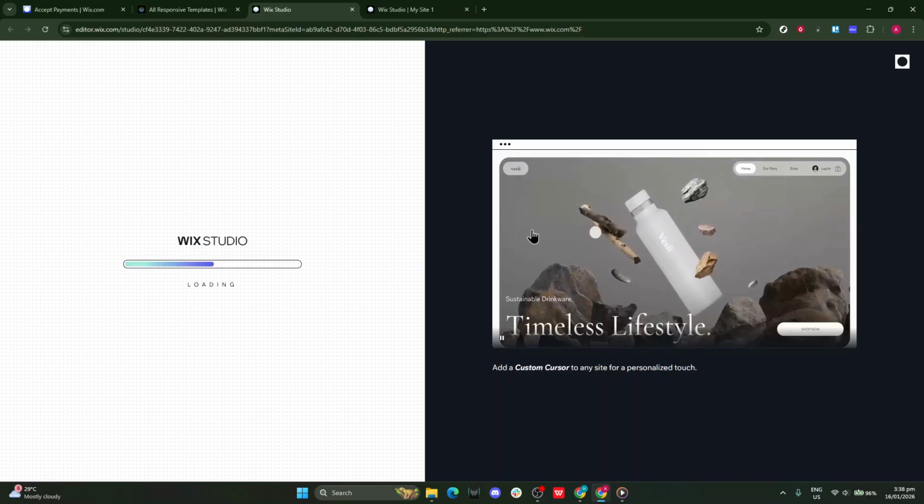Once the editor is ready, turn your attention to the left side of the screen. You'll see a vertical navigation menu. Click Site and Mobile App to open the area that controls your site's core features. From there, select Website and SEO, and within that section, choose SEO. You've now reached the hub for search optimization.